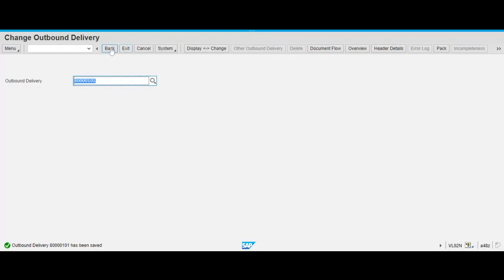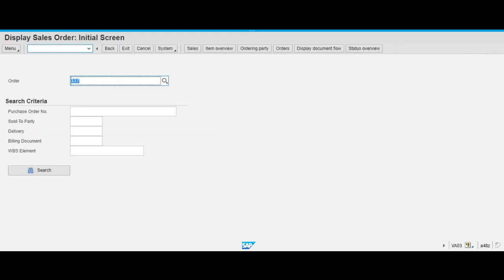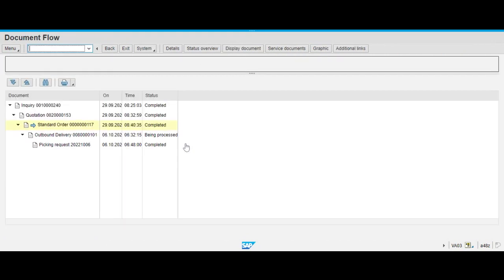Okay, let me show you. If I go back, look at my stock, my order status. Imagine that's how steps are being carried out. I go to display document flow. Now you can see how much I have: 1, 2, 3, 4, 5. So order has completed. Now we are transferring or delivering the items.